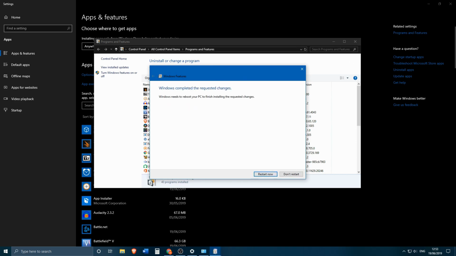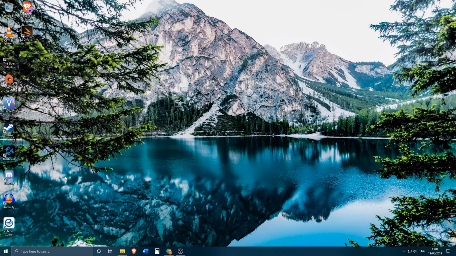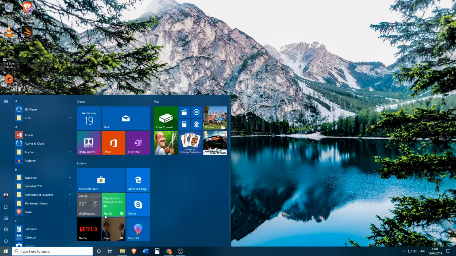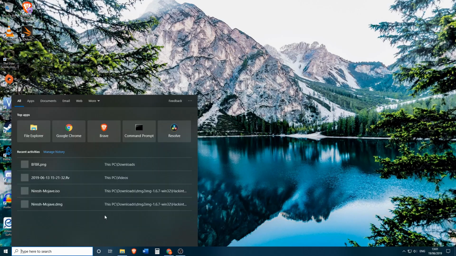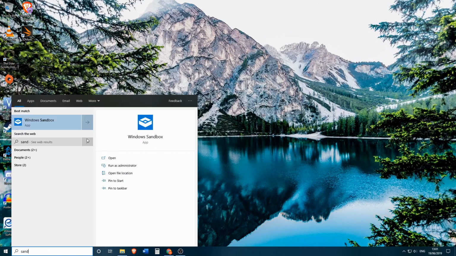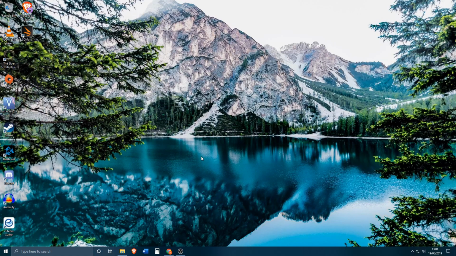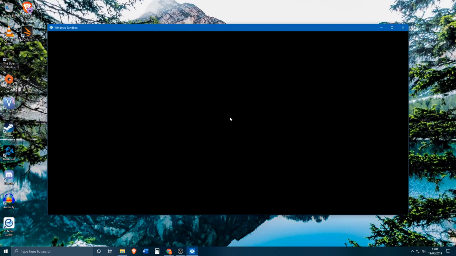Okay, so the final thing you need to do then is restart the computer, and once the PC is restarted, I will show you how you can use the sandbox mode on your computer to test out certain applications. So now the installation is complete, the PC has restarted. Let's open the actual application up. Let's go over to the start menu and type in Windows Sandbox. There we have it. You can just click it and it will open up. It will just ask you for permission. You can just click yes.